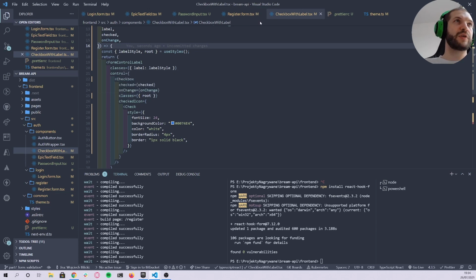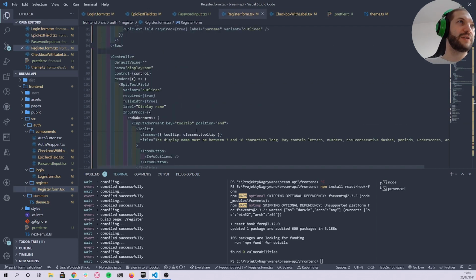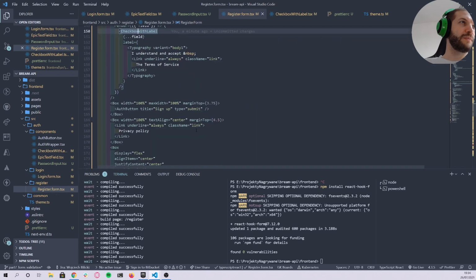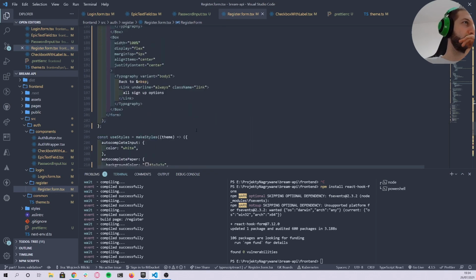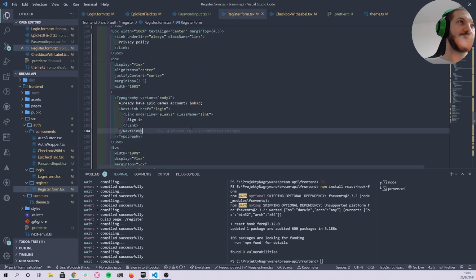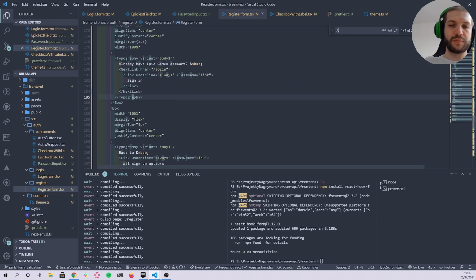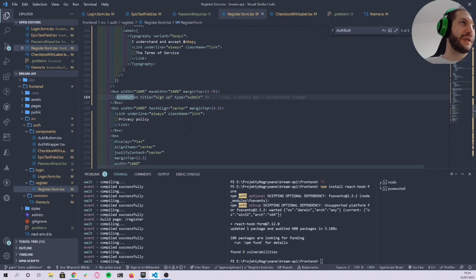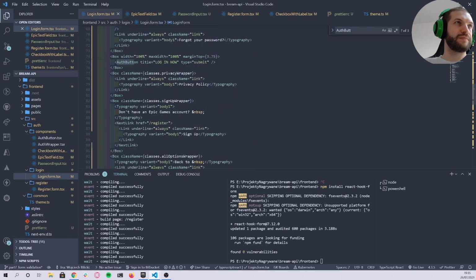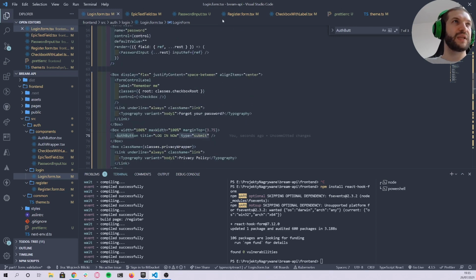Let's see where that works, but to see if it does, we need to check our button. The auth button has a type of submit. This is one thing to remember when you're submitting the form, that your buttons have to have the correct type, right? The same goes for the login form. It also has type of submit.